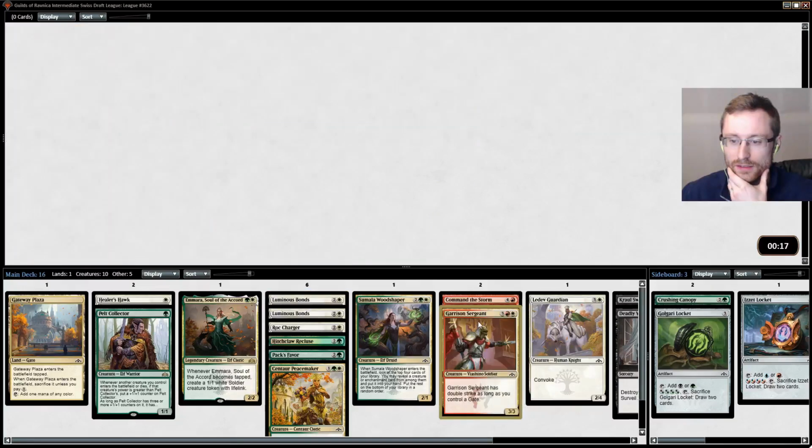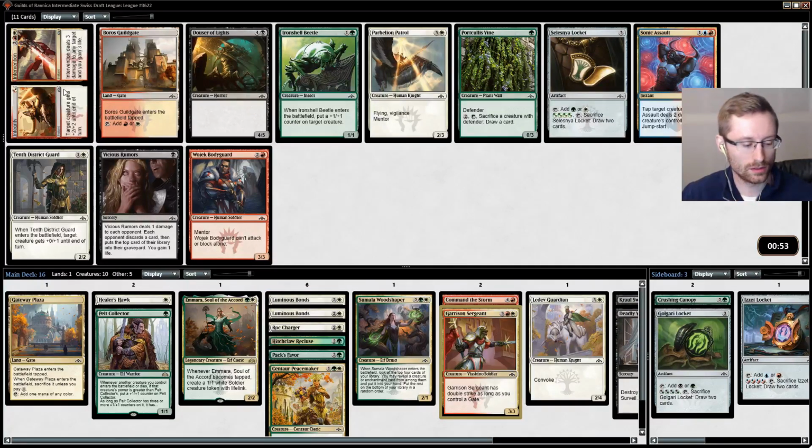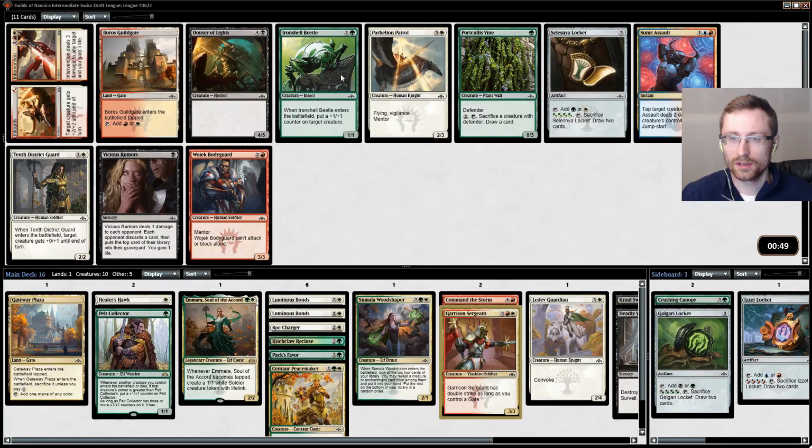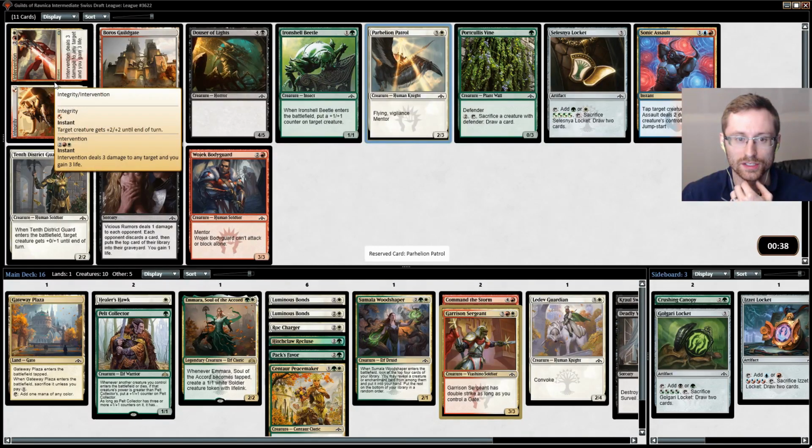You know what? I like it. Let's go for you. Pump a creature or blast something. Parhelion Patrol's a real annoying card, though. This ends up being removal for us. Gain some life. Be obnoxious.